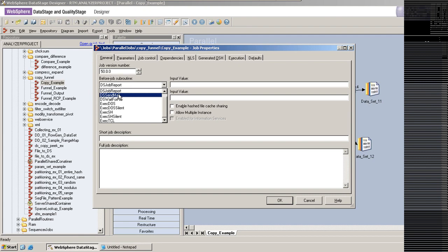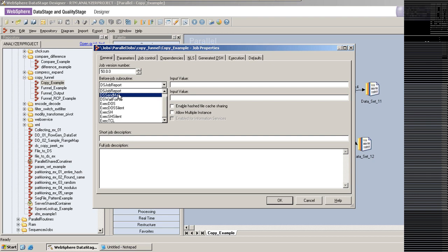Similarly, there are other functions like DS send mail. If you have your proxy mail ID configured, which needs some license, then DataStage will be able to send mails for you before the job run. If you want to get a mail to your mailbox saying that this job is going to be started, you can have that setting by using this job routine. If I use this before job subroutine DS send mail, it sends me a mail before the job starts running.